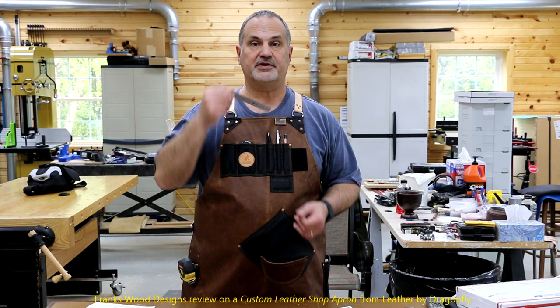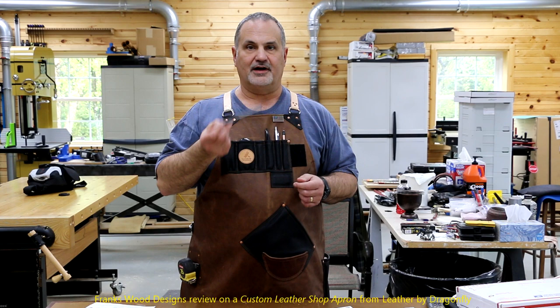I've got my Craftsman 6-inch steel ruler. I use this consistently. This is one of my go-to tools I always use. I also use it sometimes to scrape glue.